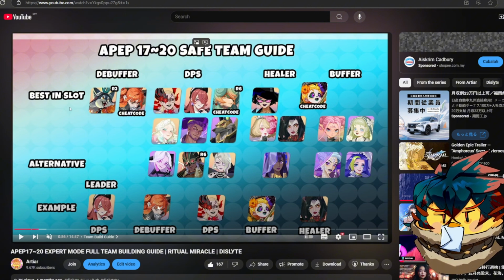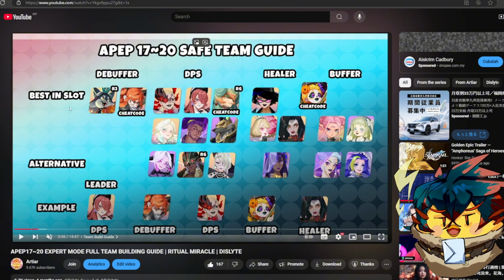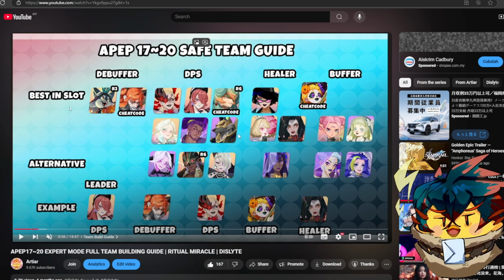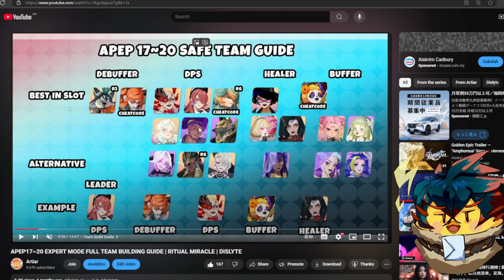But you can see Hailey here is still being the cheat code. Brewster here is still being the best in slot debuffer. Sujue here is still being your main, one of your best DPS. But if you don't want to use Sujue, you can also use Embla or maybe use Sander or Stewart, which is also inside the showcase as well.